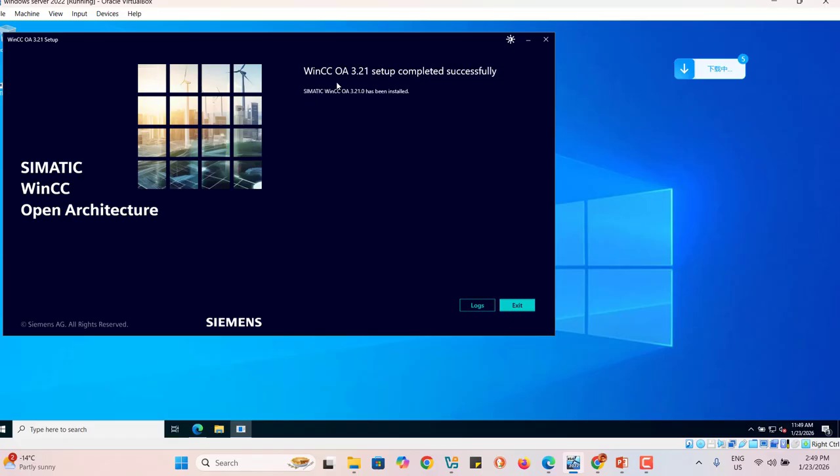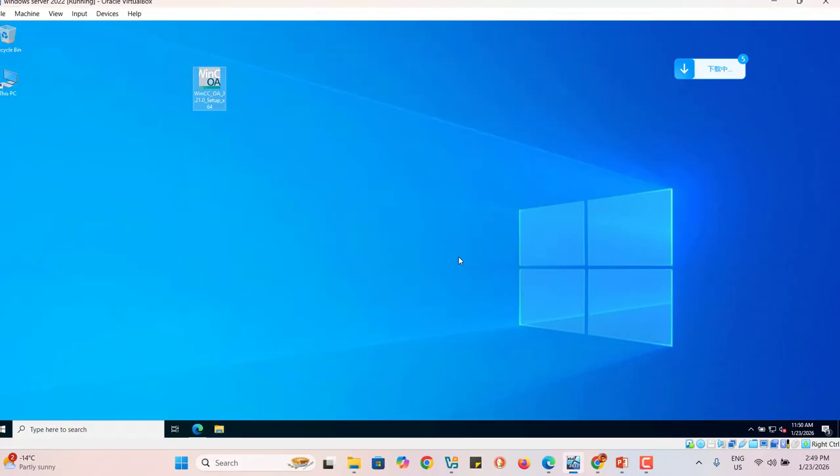WinCC OA 3.21 setup completed successfully.